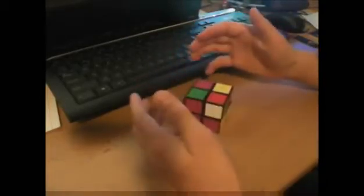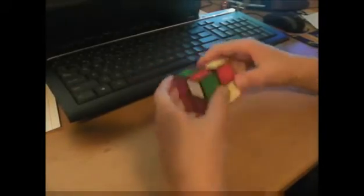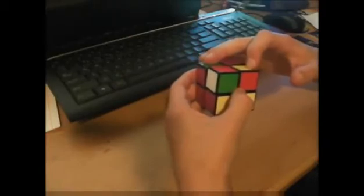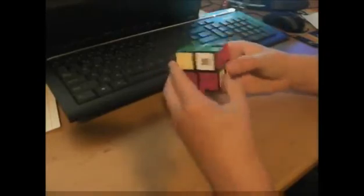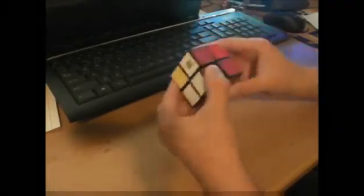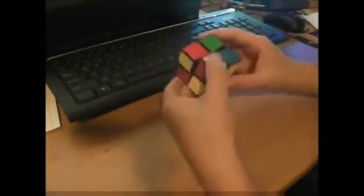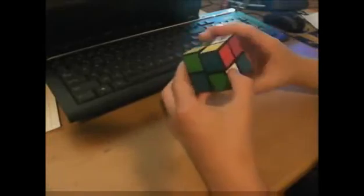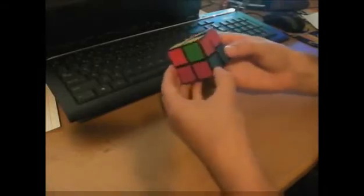Now, if we solve the whole first layer, we will know that the algorithm we'll have to use for PBL is going to be one of two things, and typically it's the one where we just need to switch two adjacent edges. Sometimes it will be two diagonals, but most of the time two adjacent. So if we do our PLL, we can see that this case is where we need to do the two diagonals. And I'll do another case and I'll get the other one. Okay, so here we go. We've got this full bar here. If we do a U2, we just have to do our adjacent corner swap, and we solved it.